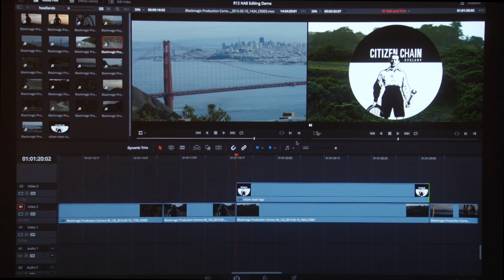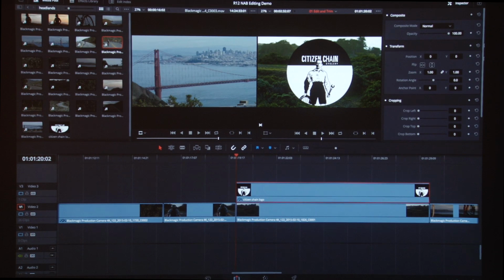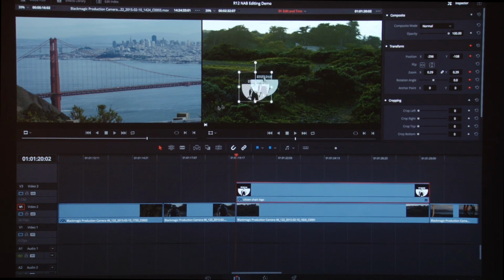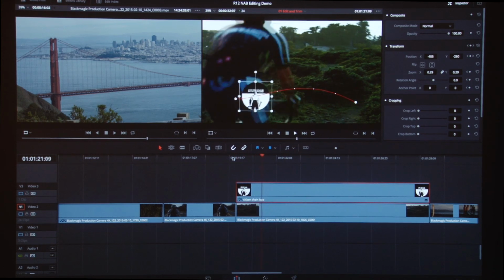So here we would do our animation, and you could do it the old-fashioned way in the inspector, where you would set a keyframe, and actually I'm going to make this a little bigger so I can see it. I'm going to just adjust the size and position of this object. So we've set a keyframe now. You move the playhead. You could set another keyframe here and do it all manually if you want. But in Resolve 12, we now have on-screen motion paths and Bezier handles and controls for our animations. So you could do it by the numbers, or you can just be really creative and just drag the stuff around wherever you want.